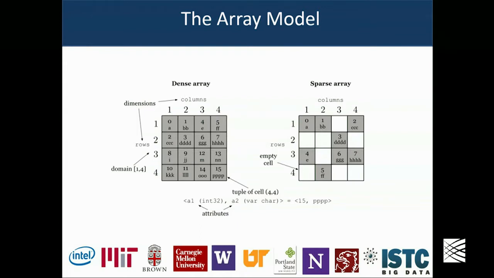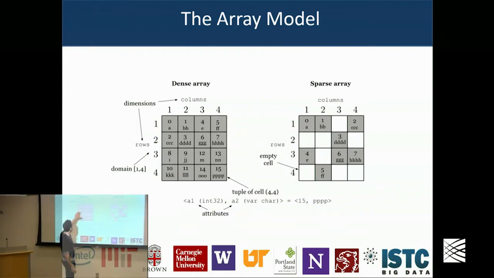So it's important. A dense array is characterized by the fact that every cell, every element, I call it a cell, has a value. Even if it is 0 or null, we must put something there. This is a dense array. On the contrary, a sparse array may have empty cells, and we store nothing about these empty cells.